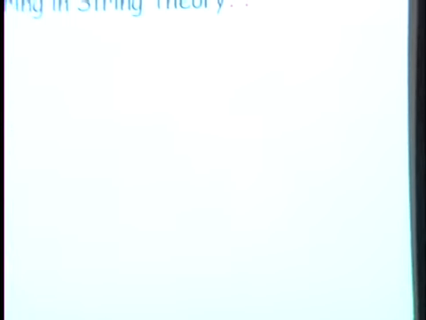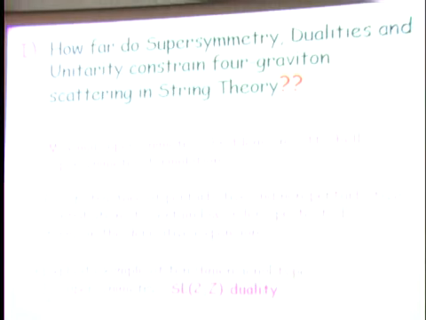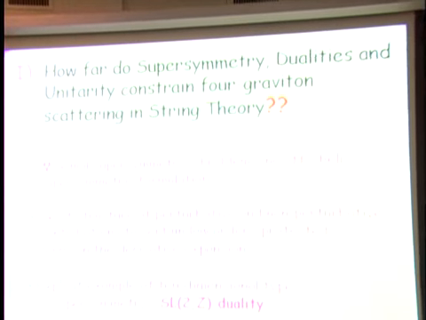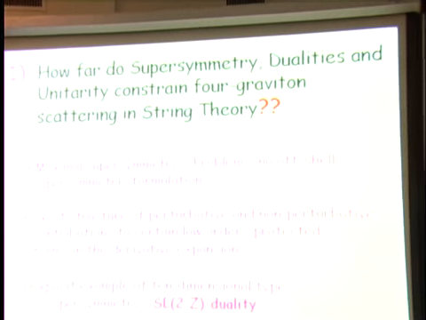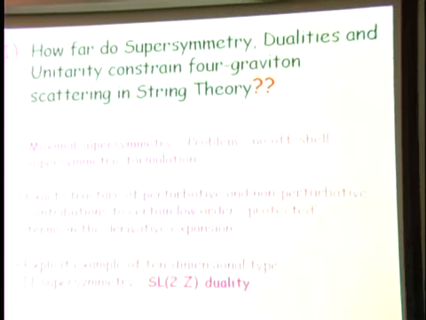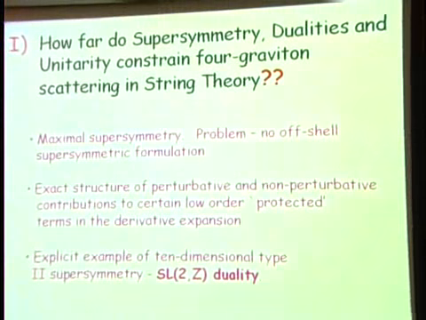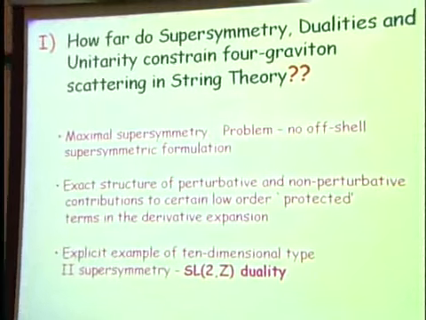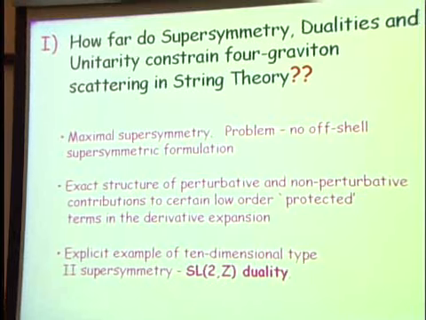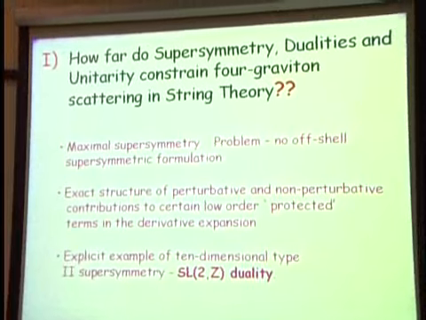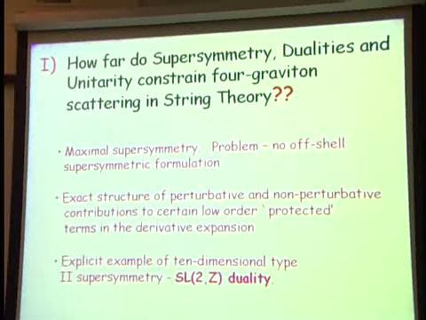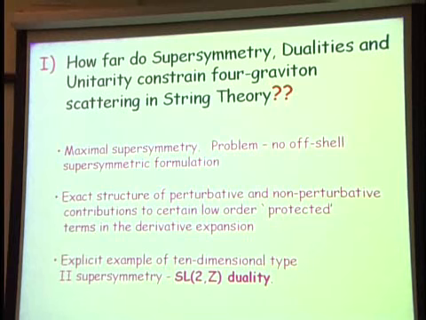The point being that one might be able to discover a great deal in the context of a theory which has a huge amount of supersymmetry, which raises problems in using traditional supersymmetric methods for discovering properties of the action or the amplitude. So the basic problem with so much supersymmetry is there's no off-shell supersymmetric formulation, so it's very difficult to come across certain kinds of non-renormalization theorems or certain ways of counting, of deciding which processes are forbidden and which are possible.